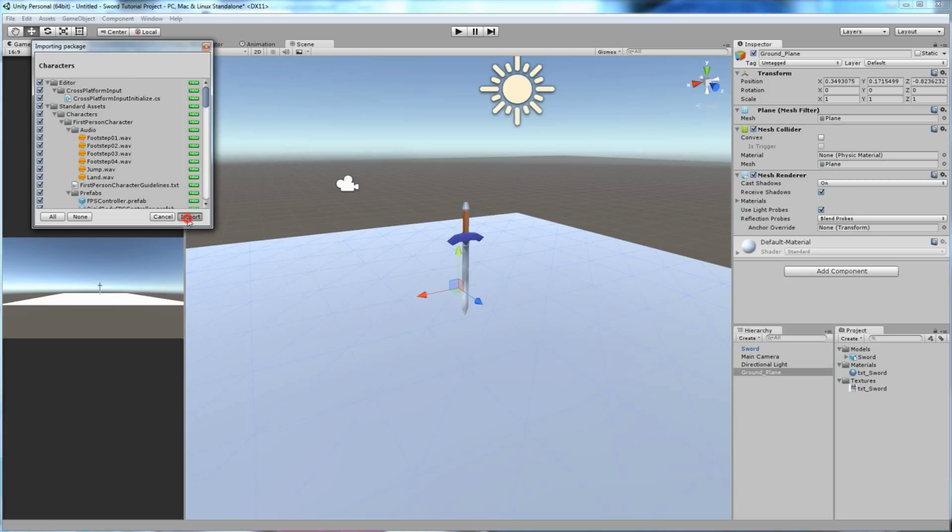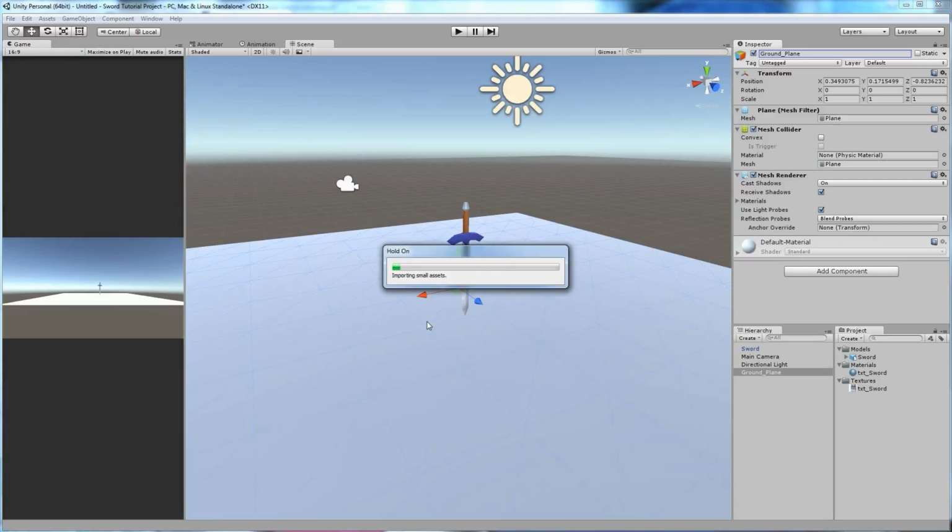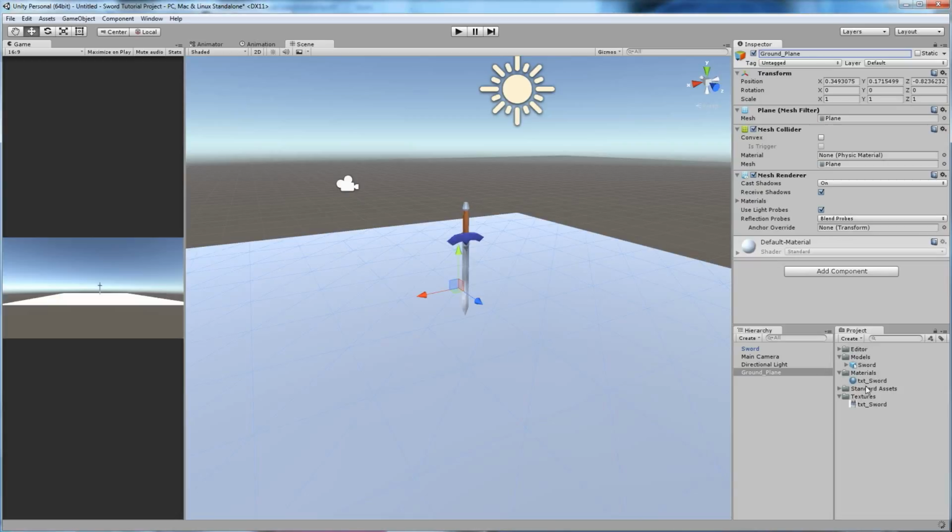So I'm going to press Import, and this might take 10 seconds or so to bring in all these different assets, and it should populate inside the project folder. Again, not the scene because it wasn't dropped into the scene, it was incorporated into the entire game project. Almost there. Alright, so I'm going to minimize models and materials, keep things organized, and the textures. So we now have a standard assets folder.